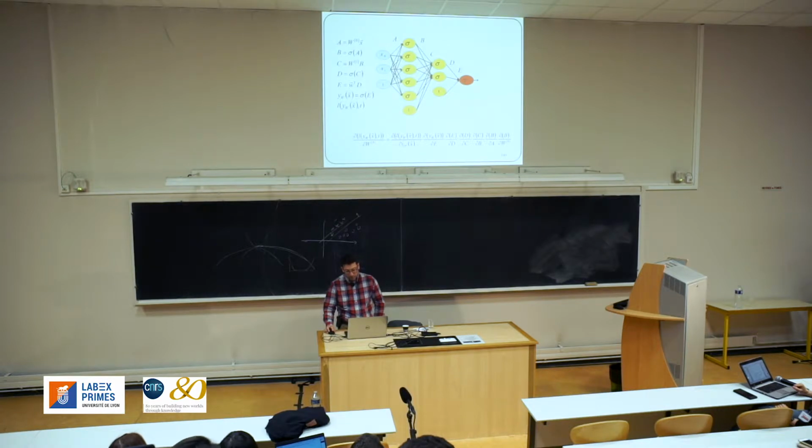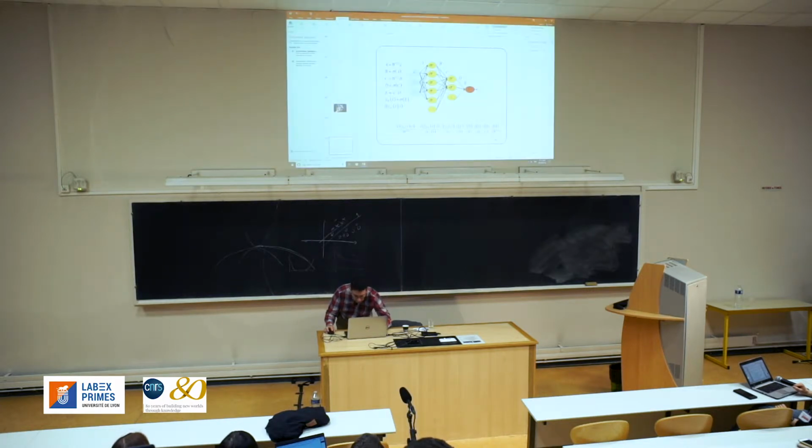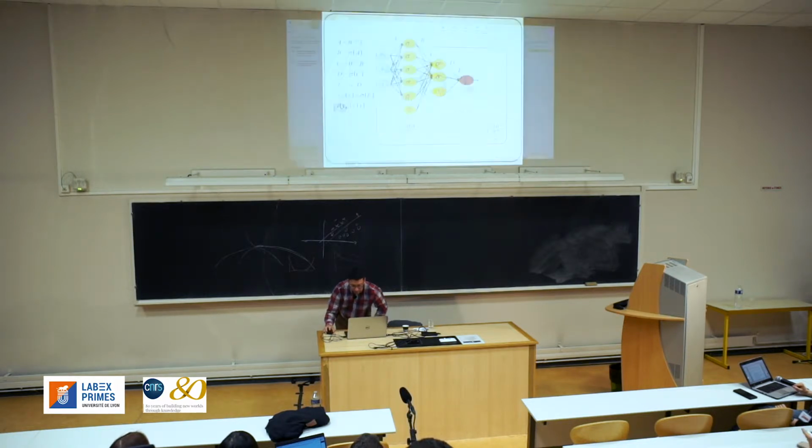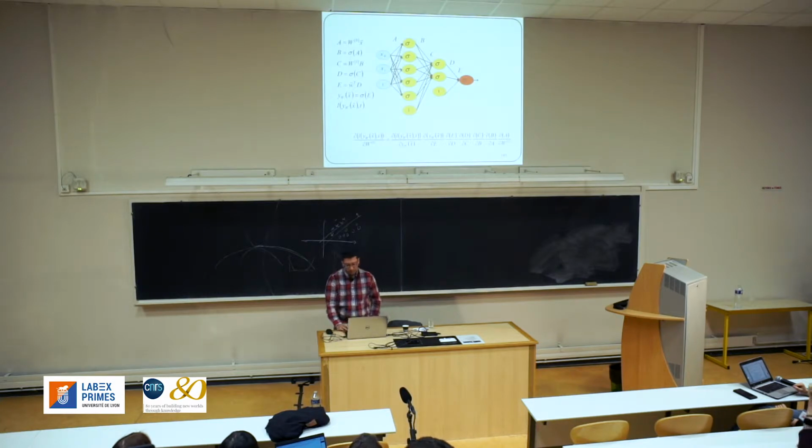Then you compute the derivative of d with respect to c, and all the way to the very last term here, the derivative of b with respect to w0. Okay, and the derivative of another typo, my goodness, sorry. Okay, so the derivative of a with respect to w0, which would be x. Okay, and then you compute all of this together.